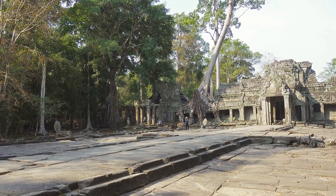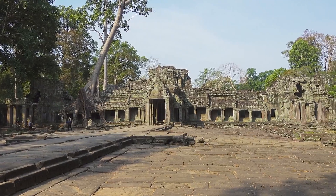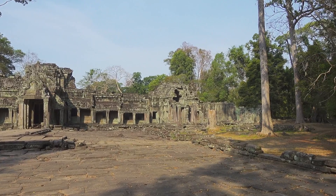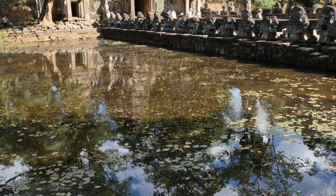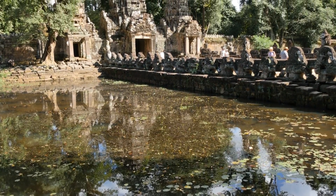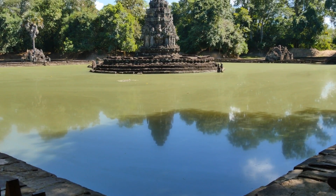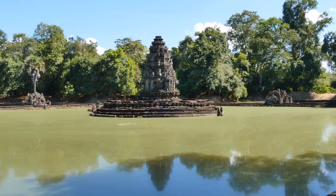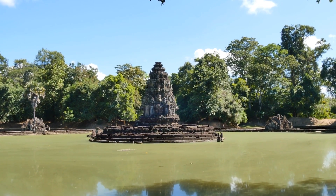During the 1950s and 60s, French archaeologist Bernard-Philippe Groslier was working at the site and decided to reconstruct the layout of the land using aerial archaeology. He soon revealed to the world the complexity of the site's water management system, leading him to refer to Angkor Wat as the hydraulic city. Following in his footsteps, various researchers over the next 70 years would also investigate the unique water network and the vital role it played for the site's inhabitants.